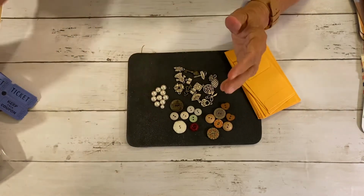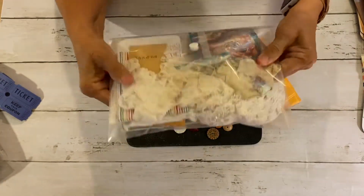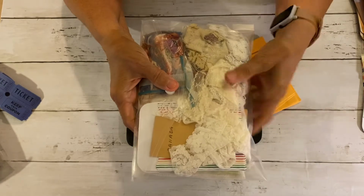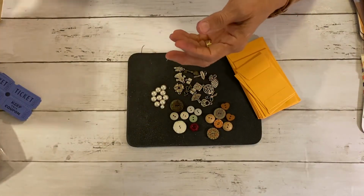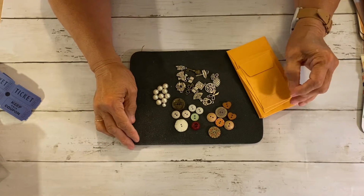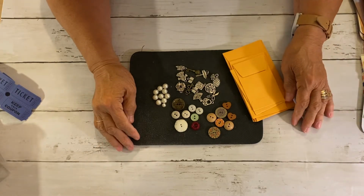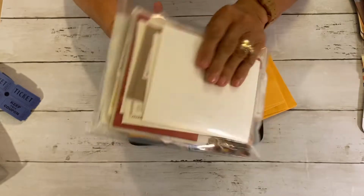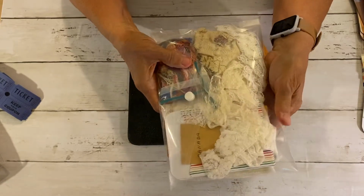What I have here is a packet, an envelope this size. I came across several of these, and I have been stacking up what I would be able to fit into this, so that it could be something you can use in your own junk journal making. It's not exactly a mystery box, but you might want to call it that. I'm showing you everything that fit into this envelope, and these three envelopes that I've put together, you can purchase in my Etsy store.